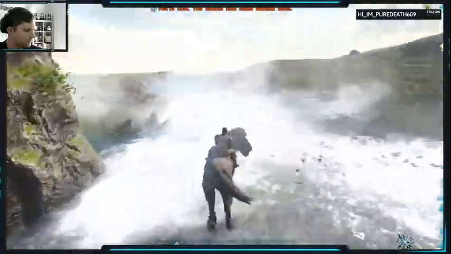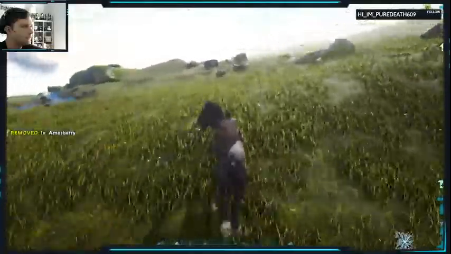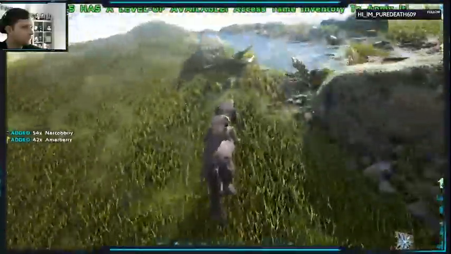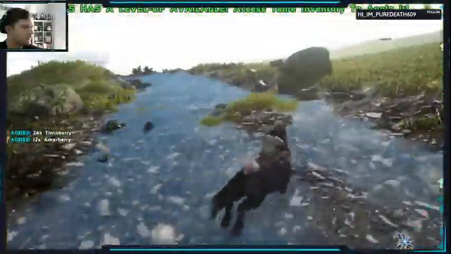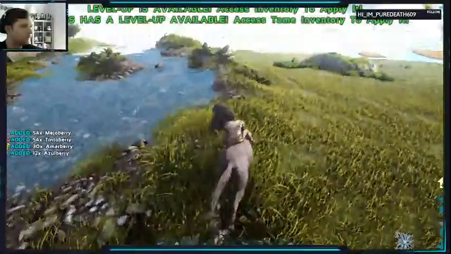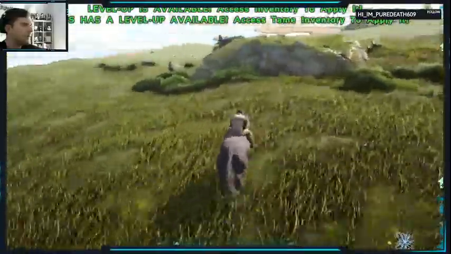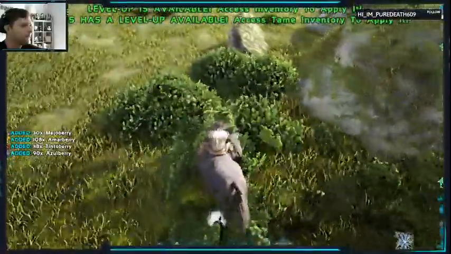Alright, got the gate, and then it looks like 1, 2, 3 ceilings, but we'll make 4 just in case. If I need 14 pillars or 21, I'll just make 21. Okay. I got a level. Can you make flak armor yet? No, it should be level 56. Alright.